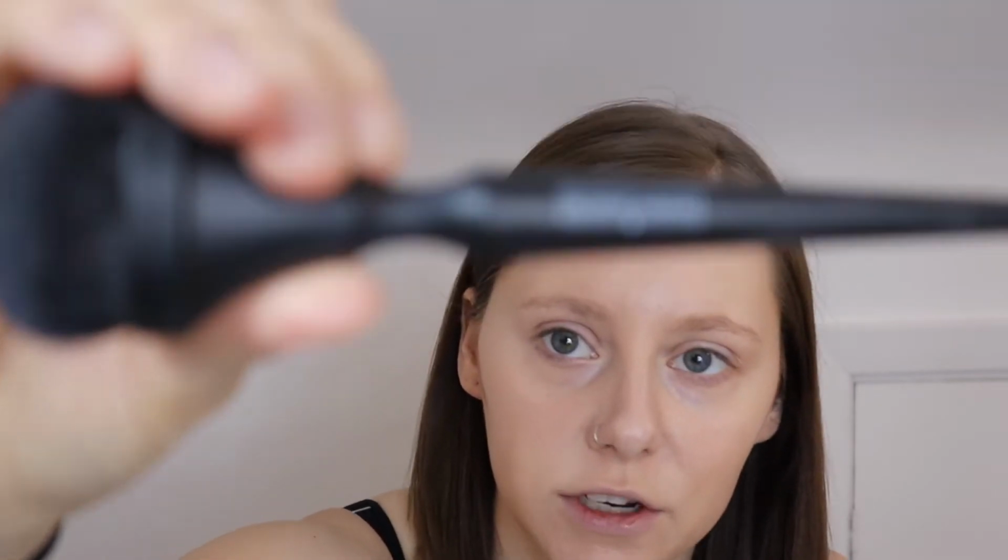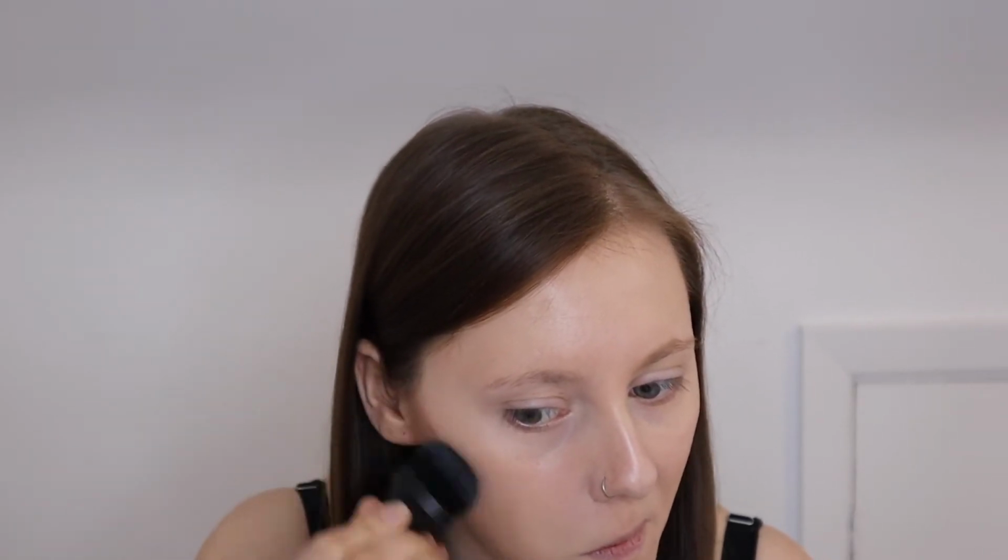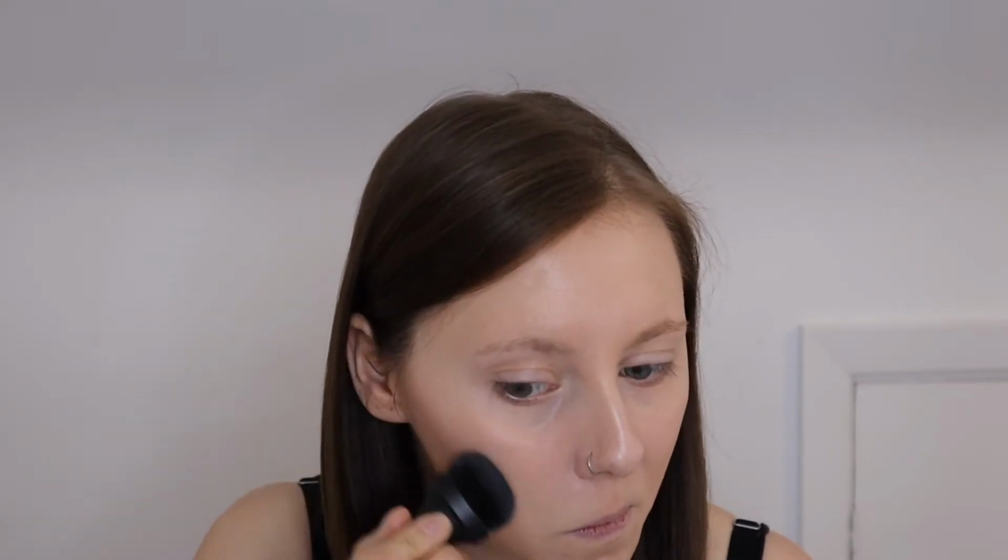Then I'm going to go ahead and go in with my brush and I'm going to blend it. This is actually a BoxyCharm brush, and these are actually pretty decent. I'm just going to blend it out. See how that just lightly contours there? Because I'm going to go in with a powder after anyway, so I don't want too much.